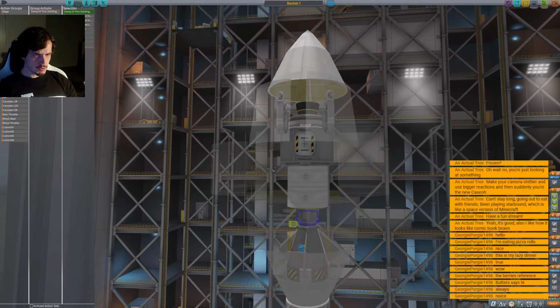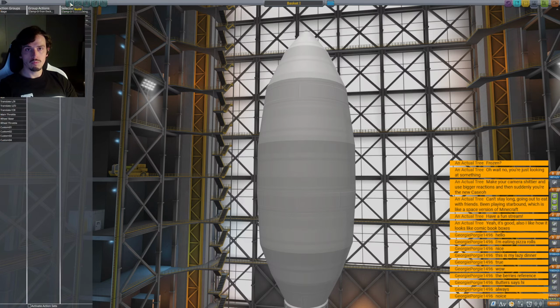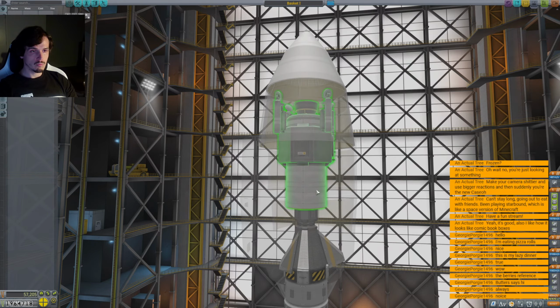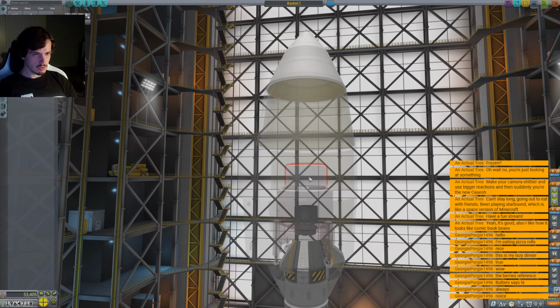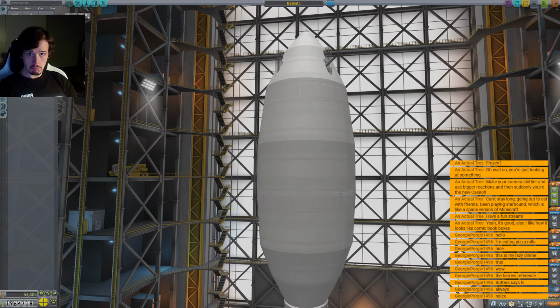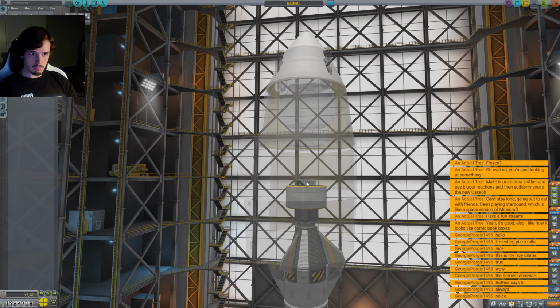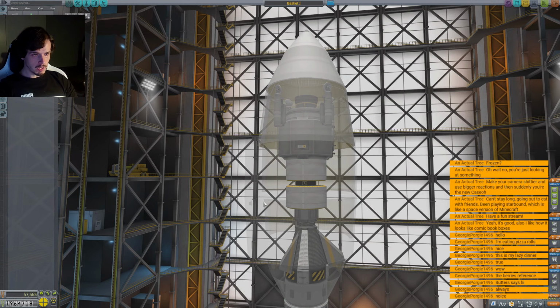It's got a reaction wheel. It doesn't have a lot of batteries. Yeah, that doesn't have a lot of charge. So let me give it a big battery. Whoops. I said a big battery. Never mind.